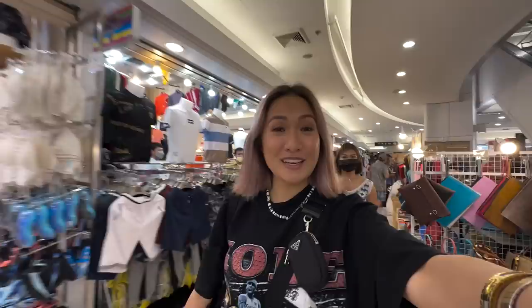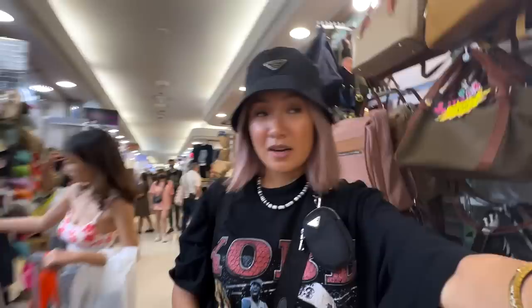We are finally on the fourth floor — so many people here, guys. My mistake was that the first set I bought for 200 baht, I wasn't 100% sure I liked it, but since it was the first cheap thing I found, I just bought it right away. So next time, really walk around first. It started raining really hard outside, so I don't think we're going to Shibuya anymore. But shopping here is super fulfilling and happy.